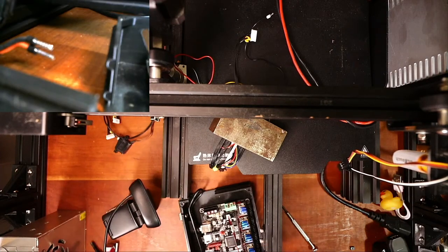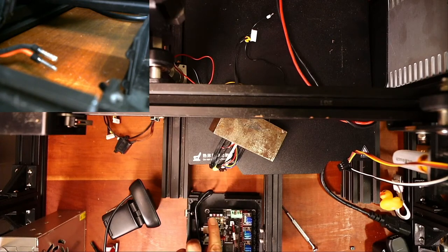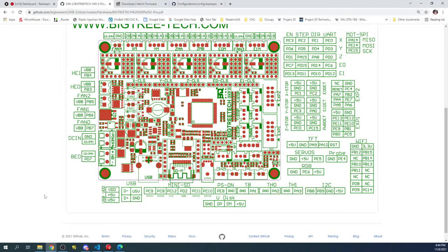These two go into the power for the board. So what I like to do is check the power for the board. To do that, we're going to have to go back over to the diagram to figure out what that is. So we'll go back over to the desktop, and on the desktop, we'll go over to the web page.